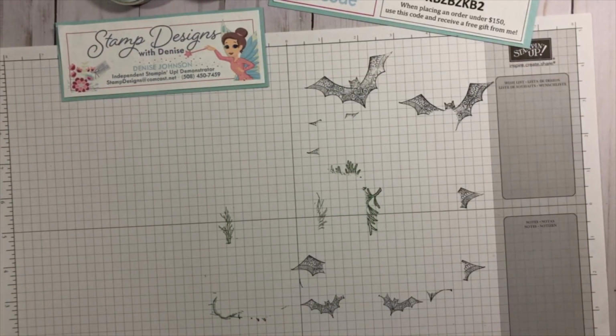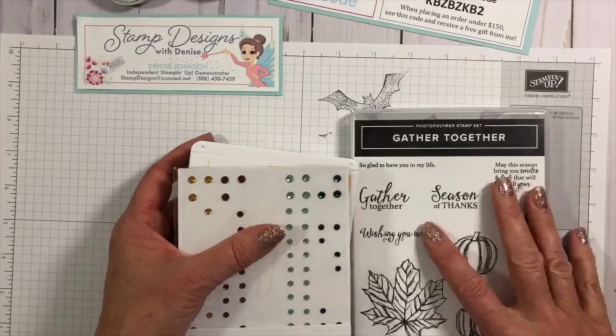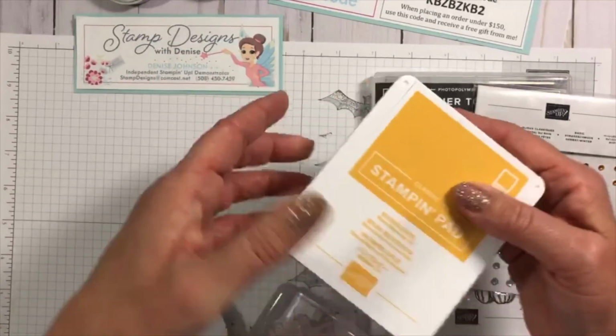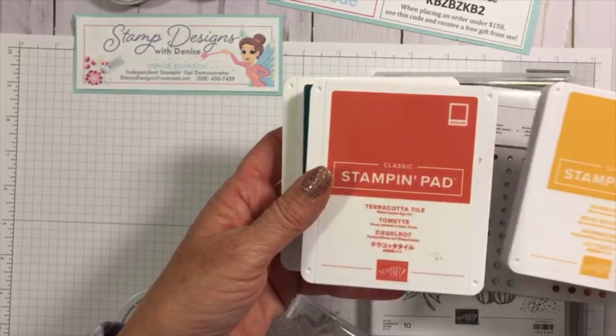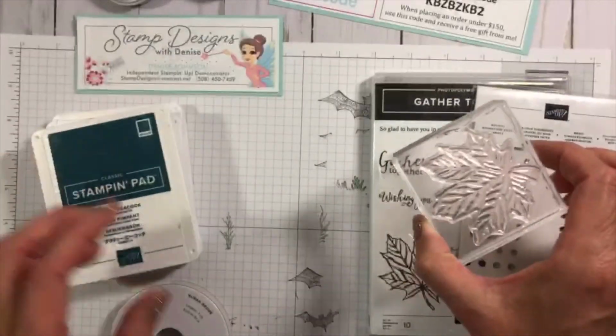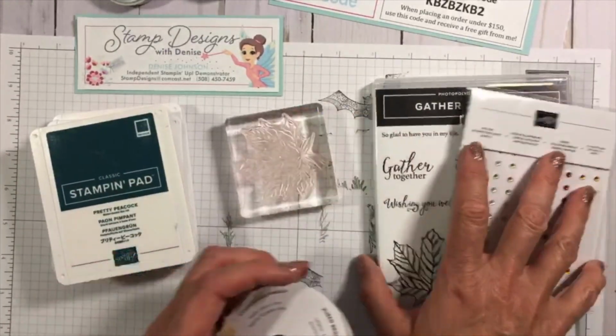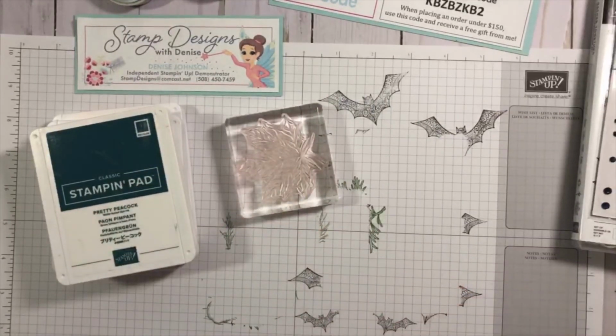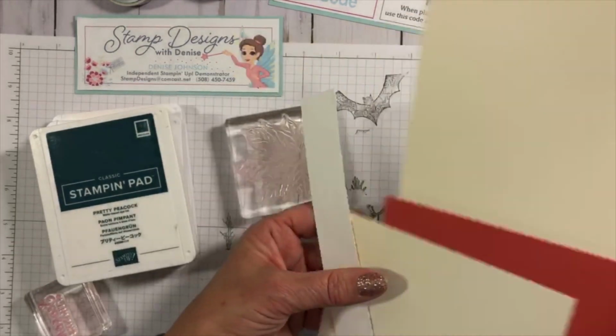So I have the Gather Together stamp set. I'm going to use some of the holiday rhinestones. My colors that I'm using are Bumblebee, Terracotta Tile, and Pretty Peacock. I'm just going to be using that one leaf stamp. I also have some embroidered ribbon. And I will be doing this card on the Very Vanilla.